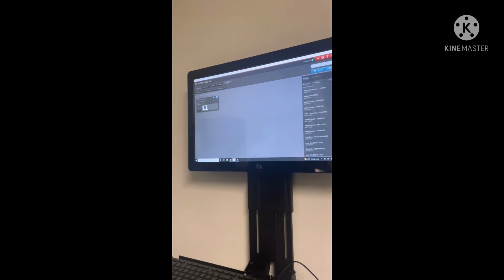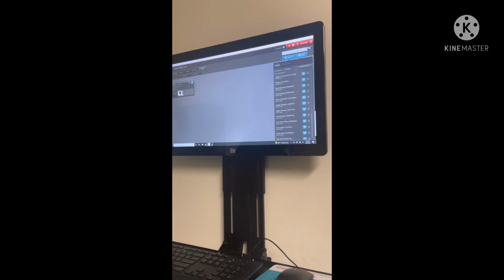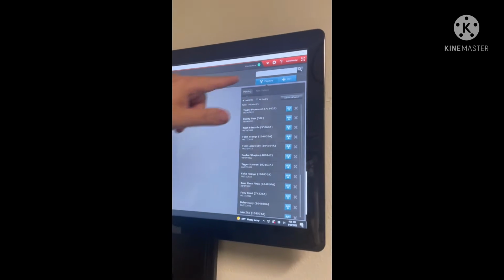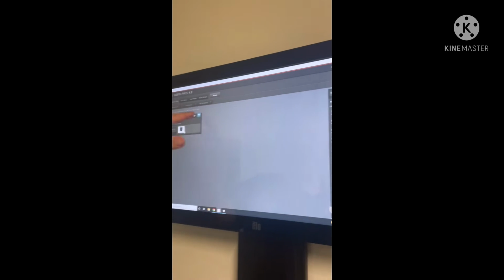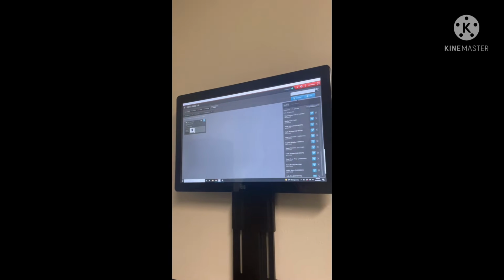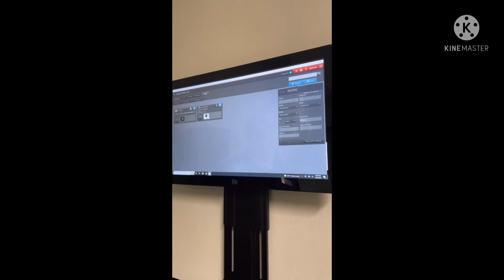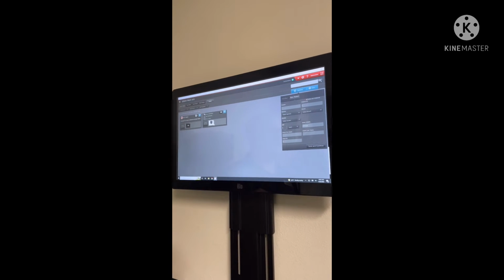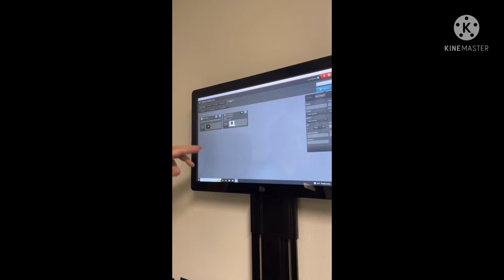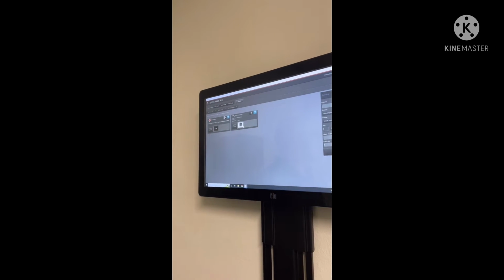If for any reason you don't want to create a request, there are a few other ways to start a study. You can search for the patient in the search bar up here, and once the patient card is displayed, you hit the little blue icon in the top right corner to begin a study. One thing to keep in mind if you ever do a stat: we just did a little test here with IDEX support so we can show you what that looks like. Once you complete a stat study, you're going to get the patient card up on the home screen, and it's going to be labeled stat.